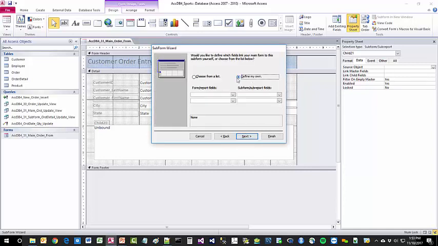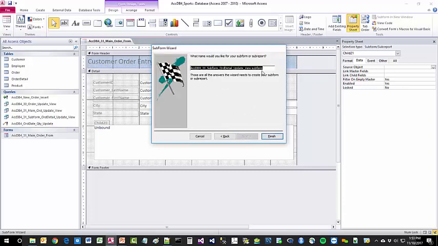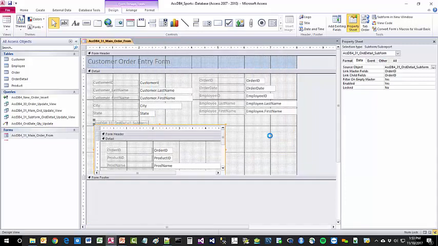Okay, we define on our own order ID from the main form or main query, and order ID from the subform or subquery as the join between the main form and the subform, as is graphically shown here. And then we're going to save this with a similar name: order detail subform, ACCDB4_31_ORD_detail_subform, and then finish that.